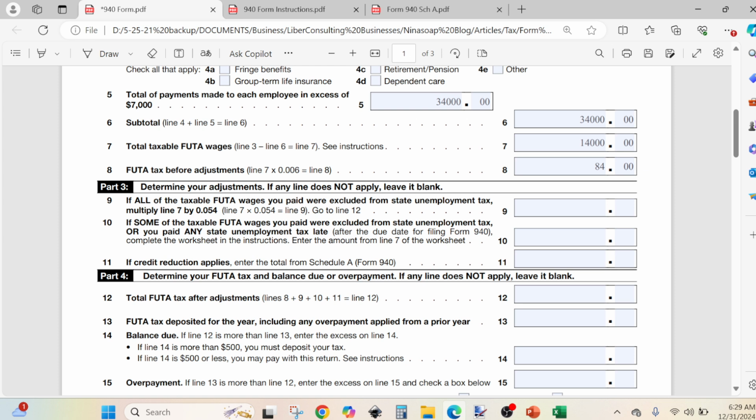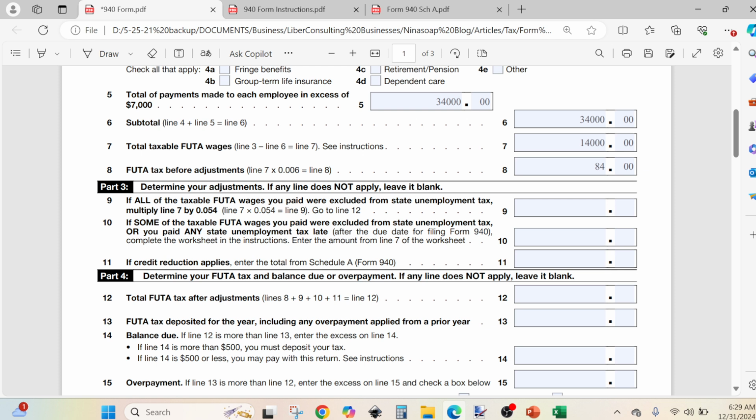So when you are paying your state unemployment tax on time, whether it is a 0 tax return you are filing with them, you automatically have maximum credit by just paying 0.6% of FUTA tax to the IRS, but only if you are paying your state unemployment tax on time or filing it on time. So we are going to go to the instruction. In fact, I think we're back to that in instructions.